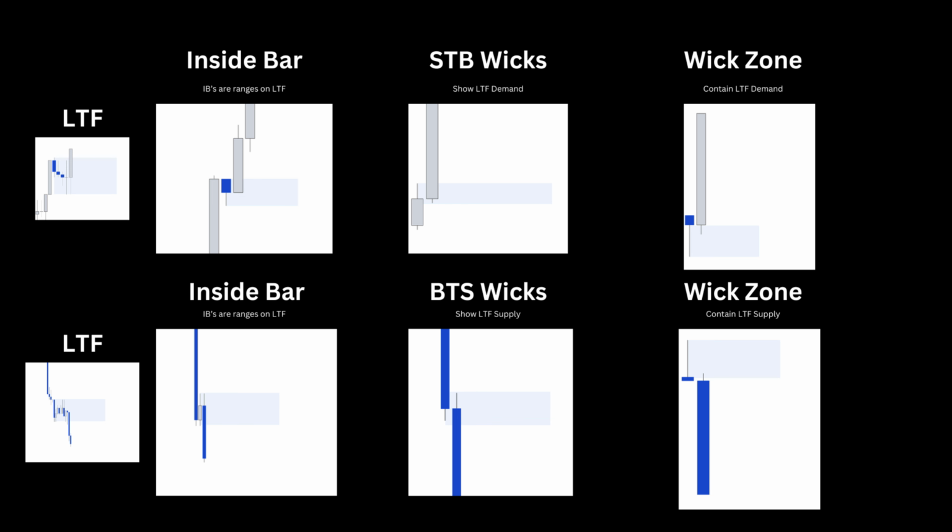The third type of fractal zone is the large wick of the pivot zone. So if the pivot zone forms a large wick, you can mark out just the wick of that zone rather than the entire candle, as this will be a lower time frame pivot or range zone. Now, as much as those are just simply fractal refinements, they are really just a way of looking at lower time frame zones on your current time frame. I would suggest ignoring this for now and primarily putting your focus on the pivot and range zones on the same time frame that you're looking at, because those will contain the most orders and therefore should give you those high probability moves.